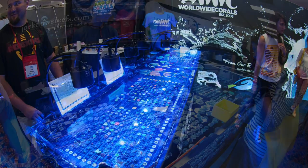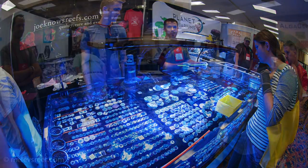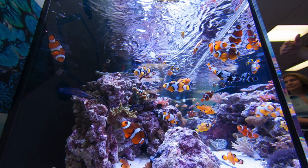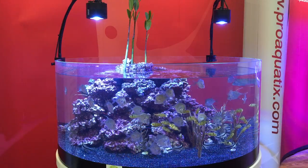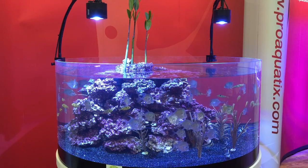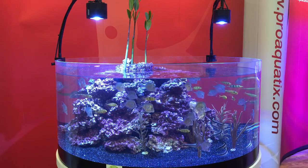I love seeing all my different friends from all these different companies in their booths, smiling and excited. The excitement lasts all three days. Sure, it's exhausting because we are on the clock around the clock, but look at what we get to see — it's awesome. Here's a beautiful tank set up by Pro Aquatics. It's been at MACNA for the last few years, and you get to see these look-down fish working in a circle around this tank.